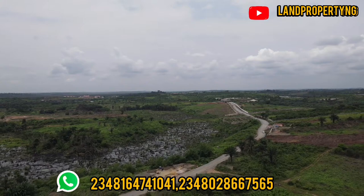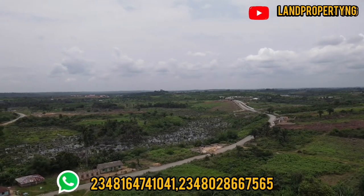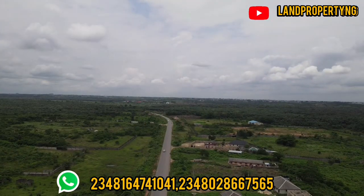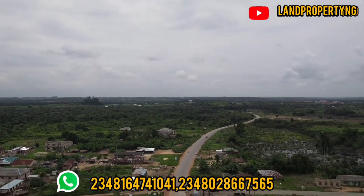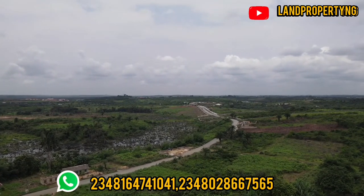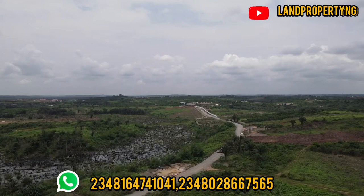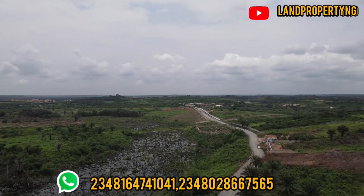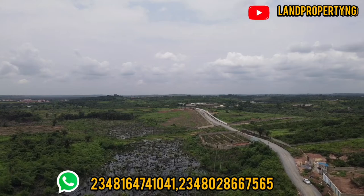This is a drone drive showing you the exact distance — this is not fast-forwarded stuff. I'm showing you the exact distance from the express down to this point. This is the express. I am at the express now. This road leads to the T-junction while this other road leads to Ikorodu. I will move backward to where we have the Dukia estate for you to see. The distance from the Ekber-Ikorodu road down to where this estate is — it's less than 2 minutes drive. You're already in Dukia estate.